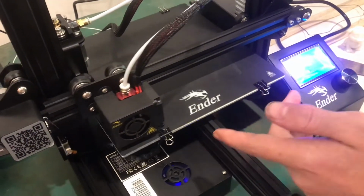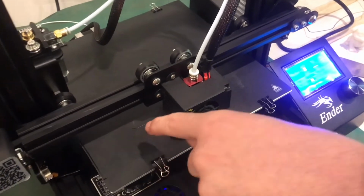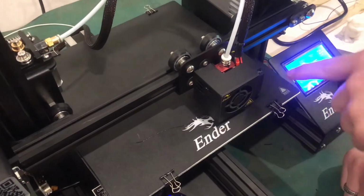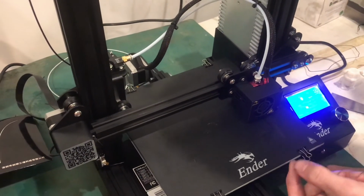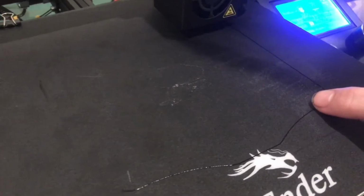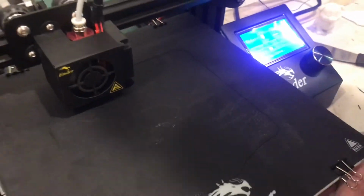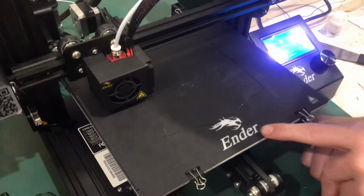In this case, the part's a little bit larger, so I'll get an idea of where the bed leveling is at on this side, this side, this side, and that side, all four corners, so that if it isn't squashed down on one corner... okay, I think that might be okay here, but it needs to stick on the first layer. That's the most important. This is looking pretty good.